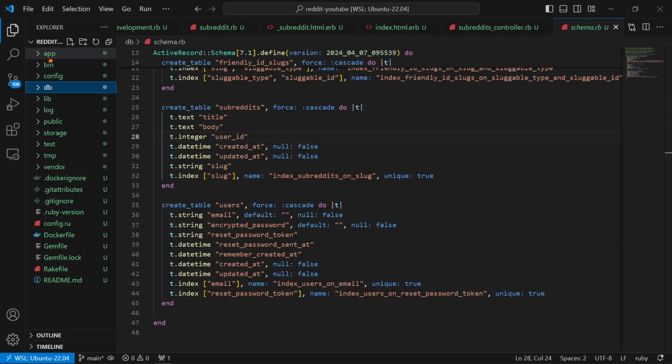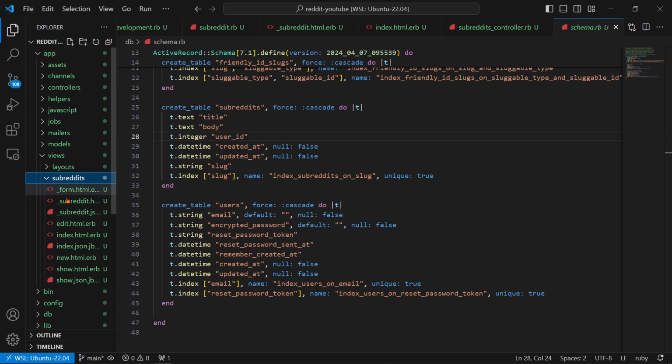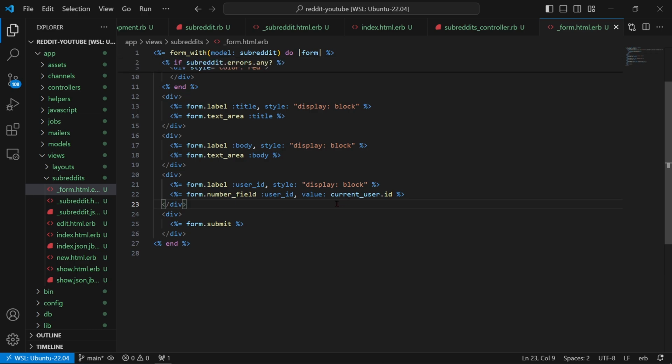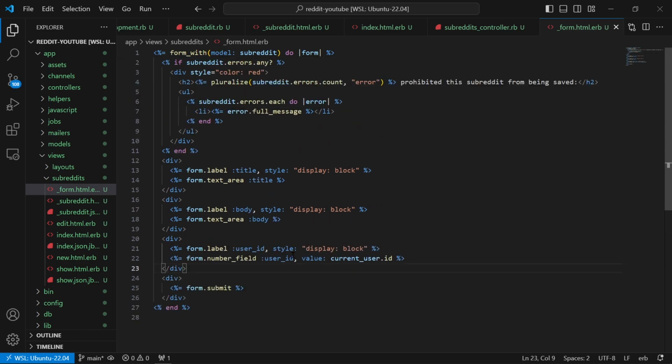The first thing we're going to do is go to app, views, subreddits, and form. We're going to say comma, value, current_user.id. But there's a problem here. If we try to access this form while we're not signed in, we're going to get an error, because current_user.id is not going to be available as a variable since we won't be signed in.